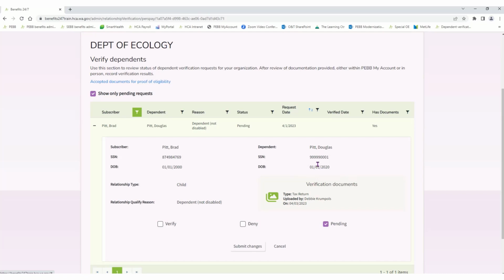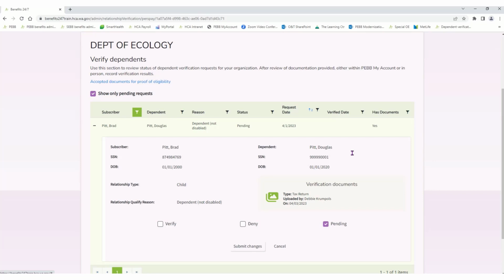I did want to let you know that this social security number, when I added this dependent at the time, I indicated the dependent did not have a social security number that I could attach to them. So just like the Pay One system, it is going to automatically populate a social security number here. And when you see that, we just want you to remember that try to work with your employees. Make sure that in some kind of timely fashion, they go ahead and get you that social security information.